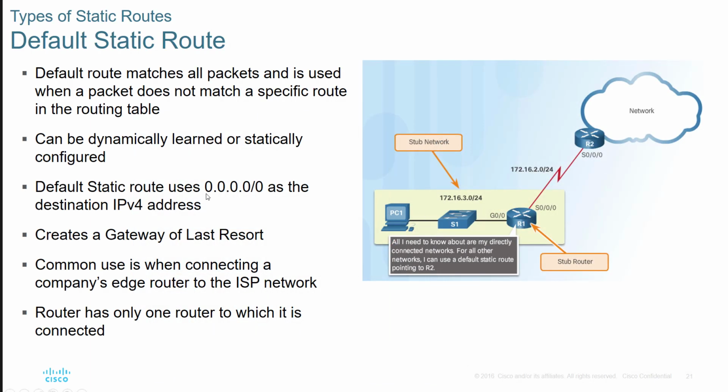Default routes can use 0.0.0.0. Remember, these are wildcard settings, which means it can be any IP address, any subnet, on a given IPv4 address. You can also choose the gateway of last resort, which would be your last address going out of your network to your chosen network or internet or cloud.